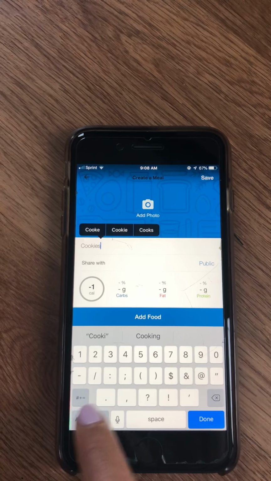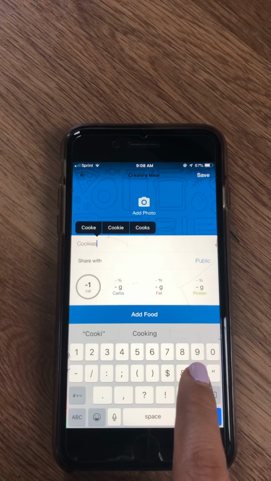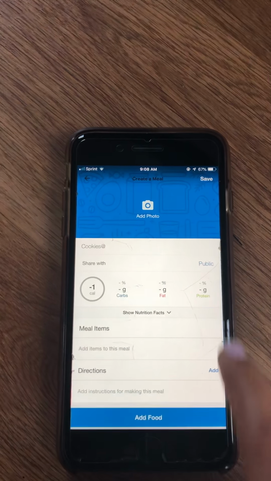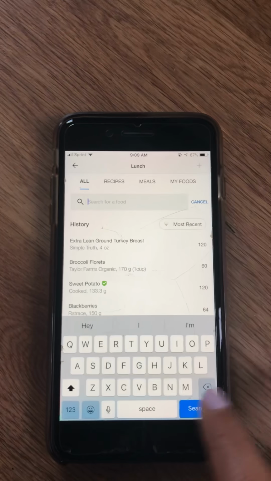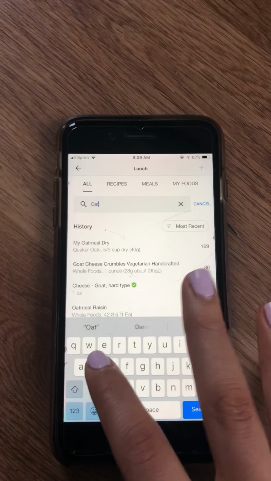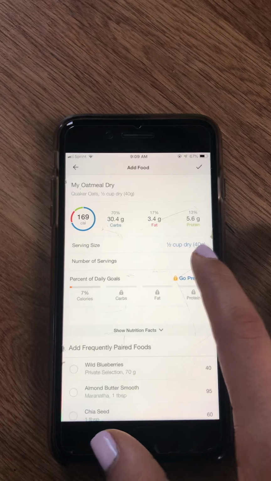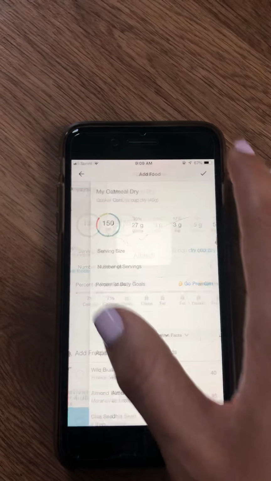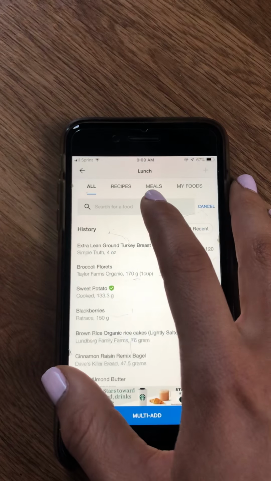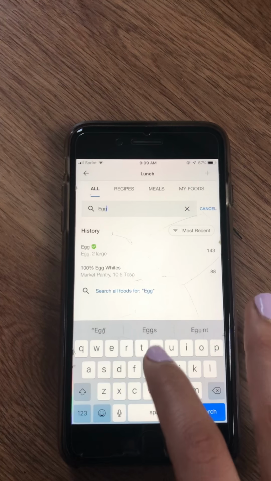I've already had one named that, so I'll just put cookies @ sign. Okay. So you can add items to this meal, and I'll probably start with some oats. And maybe I'm only going to add in 40 grams of oats. So I'll put that in there. And then I'll probably do some eggs.